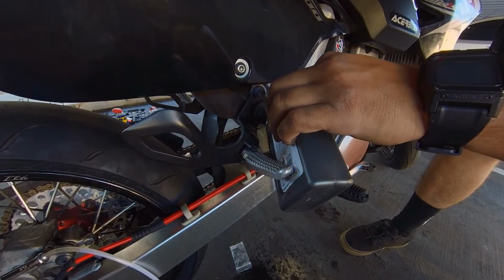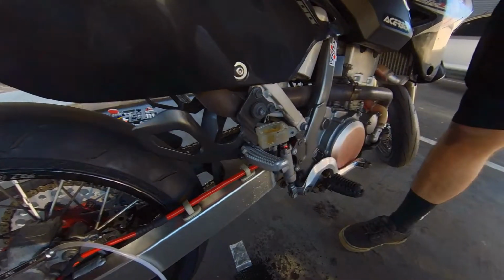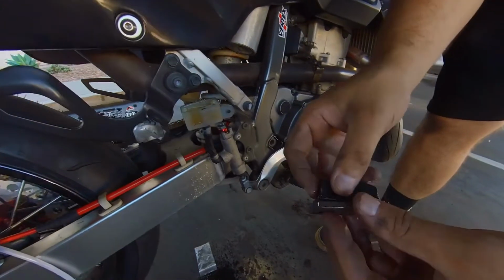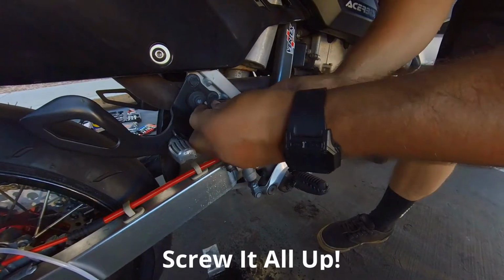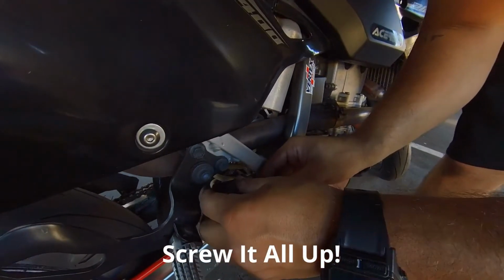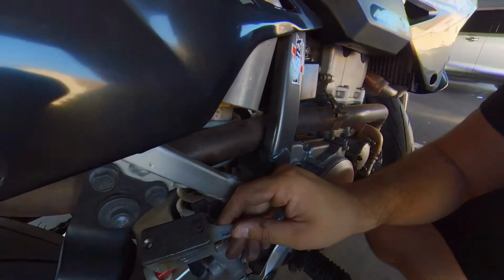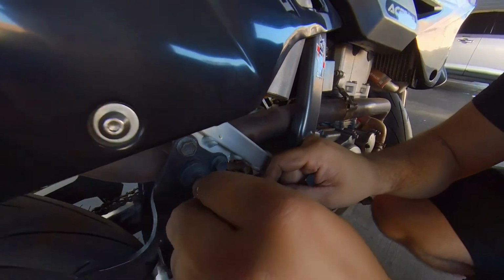I'm not gonna use that brake fluid forever, and they go bad too. So we'll make sure we line this up. Make sure our plastic piece doesn't come off. Bada bing, bada boom, and just tighten it up. Screw it back on, and you're golden.